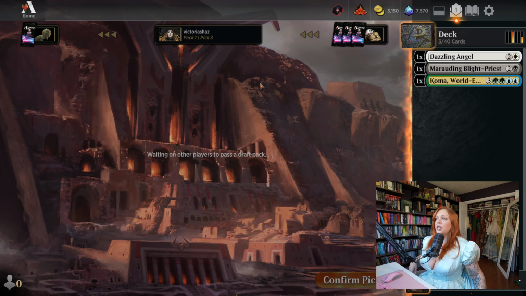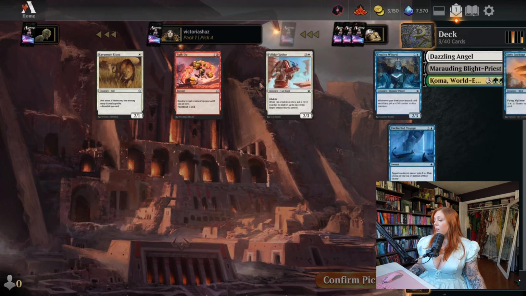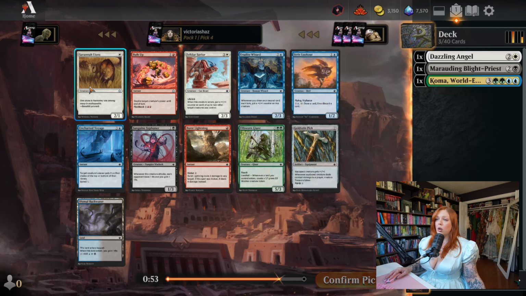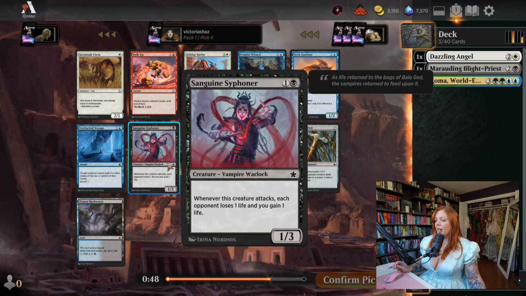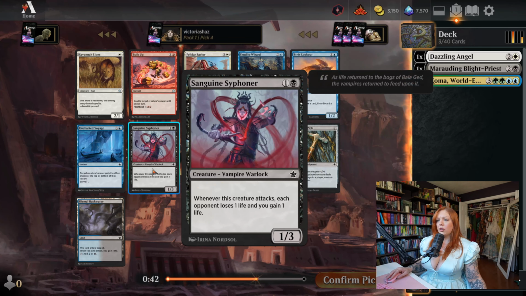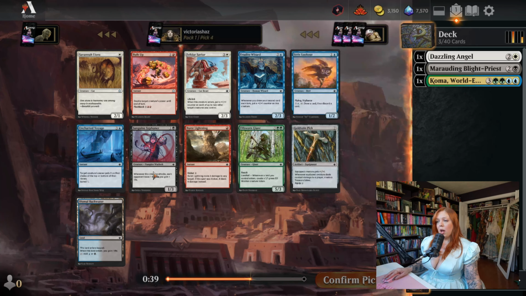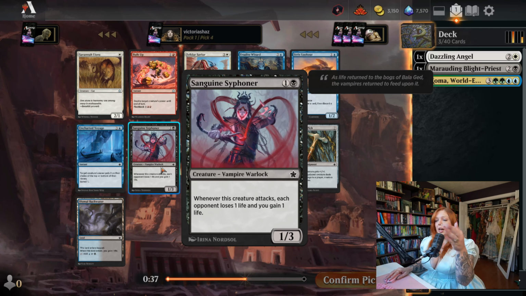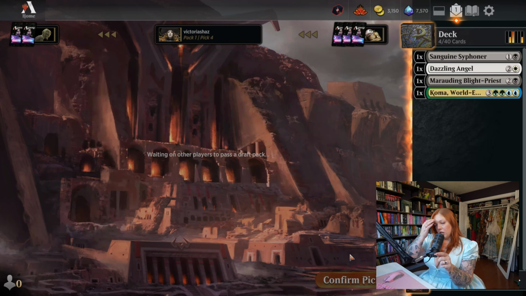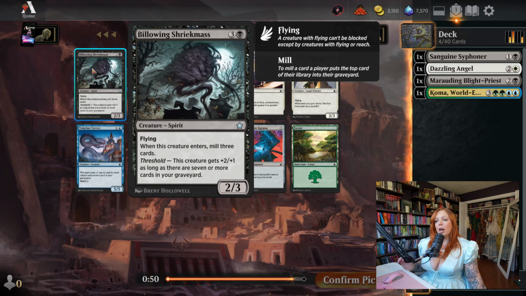Listen, we're drafting, okay? I'm not going to be able to make an Angels deck. But if I could make an angel's deck, that would be pretty cool. Lifelink, it's a cat. 2/3, it adds 1/1s. That's not bad. We could do a white-black deck. Whenever this creature attacks, very similar to this girl. These two could synergize really well, actually, because when she attacks, I gain life, and then people would actually lose 2 life. So I think for the synergy, I'm going to actually take this one. That's for sure. I can tell you right now.